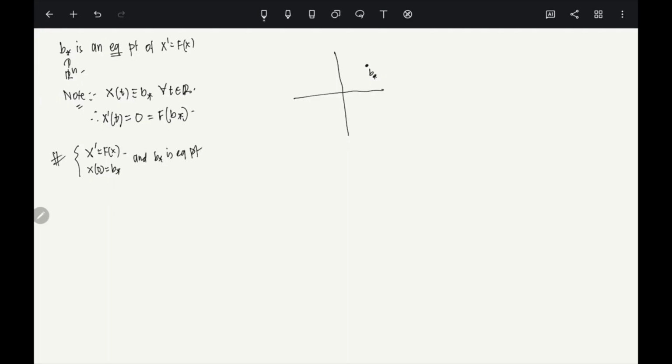See, what it is saying is this. The first thing, x prime equals f of x. What is it saying? It is talking about the rule according to which the particle moves. Is it okay? A particle is moving, right? In this case, let's say this is in 2 dimensions, a 2 cross 2 system. So basically, capital X is nothing but small x and small y. Now, capital X is a function of t, so it is basically small x of t and small y of t. Now, this particle moves, and what is the rule? It is X prime of t, which is small x prime of t, small y prime of t. So basically, it is saying that the tangent is given by the vector field.